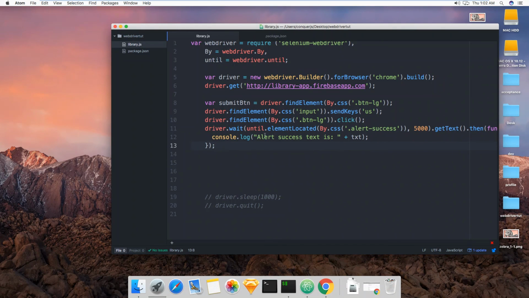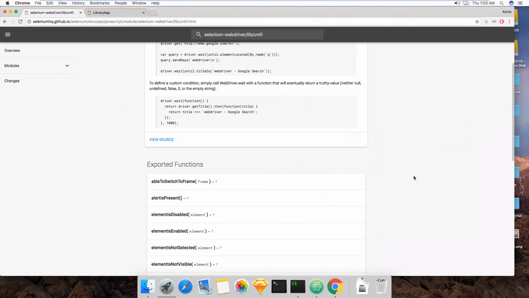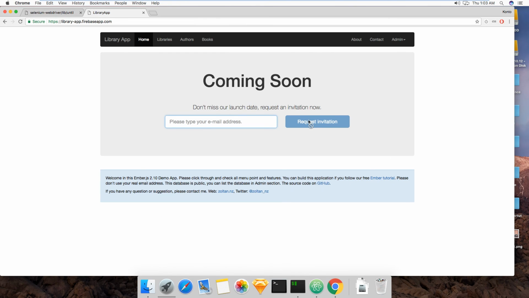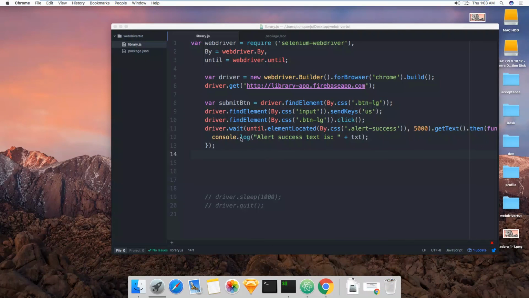Element located, we don't really need to do that. How about that button that gets enabled, right? It was possible to actually use an explicit wait for element is enabled. So when this button became enabled, then you would click it. I think that I already went over that, but let's try it the other way now. Let's try it with the custom condition way.